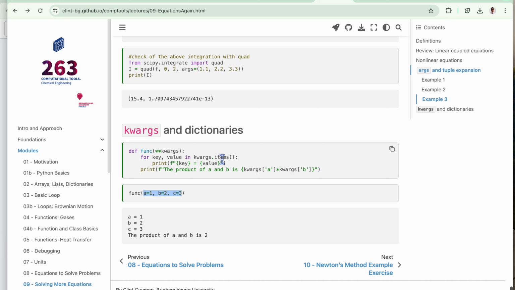So now my kwargs, you can cycle through the items in this kwargs. It's now a dictionary, so the double stars means whatever is passed into here, turn it into a dictionary. And here I refer to it as kwargs A. Notice I have to feed it an A to have this work, but you can pass any number of things that may or may not be used, and it just makes it easier sometimes to refer to it as a dictionary item, like a label and so forth. Anyway, hopefully that's helpful.